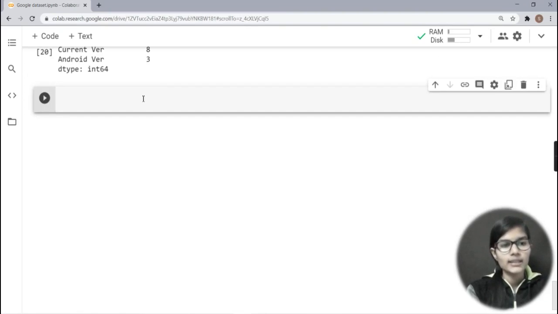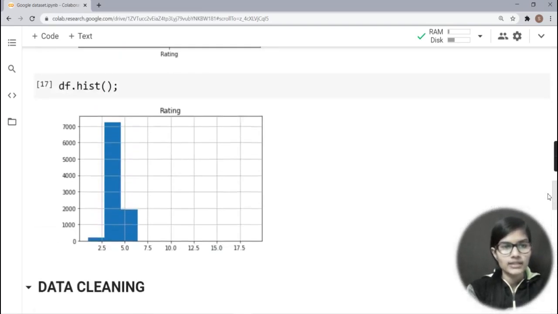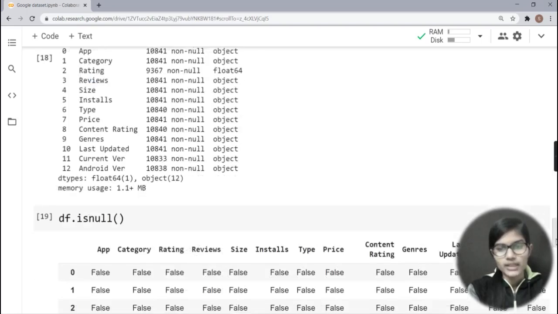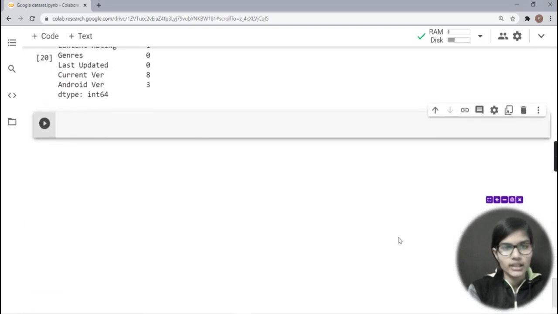Now, in the box plot we have seen that I have some outliers in my data, right? So how do we deal with those outliers, and how do we check how many ratings are outliers? Outliers here means ratings greater than 5, because we never have a rating greater than 5, right? But there are some outliers in our data. So we need to check about that. So how do we do it?